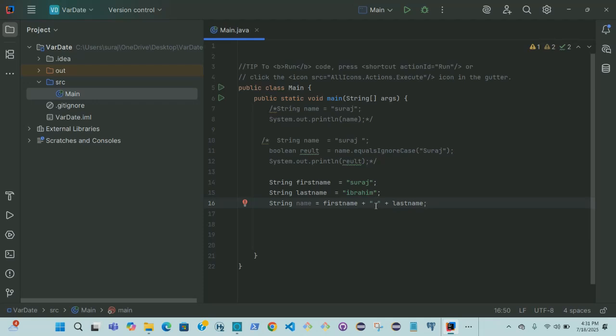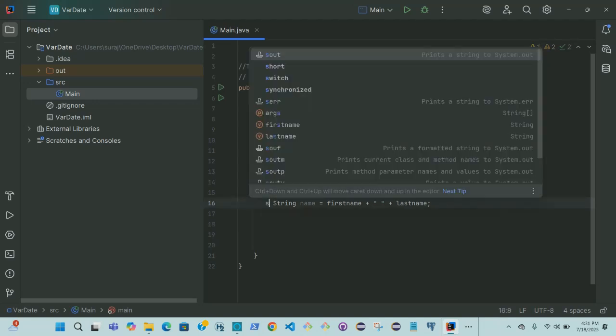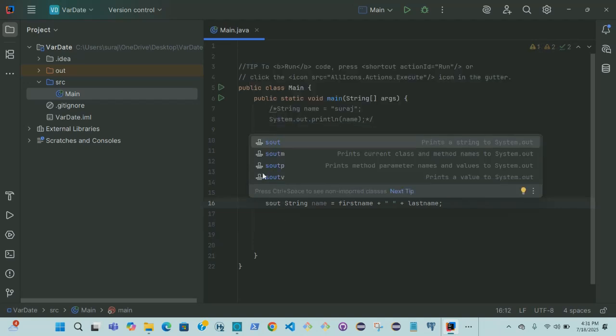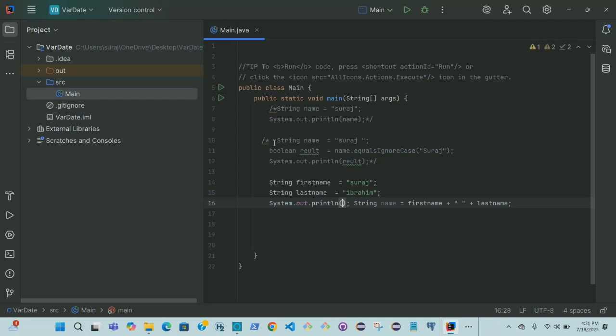This is just space. Okay, if we want to print, then we have to use this, right? And then go here.